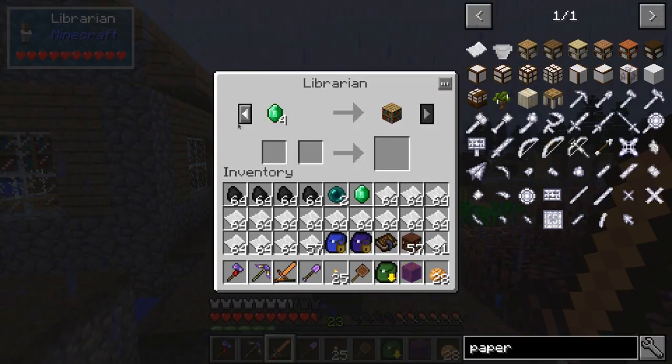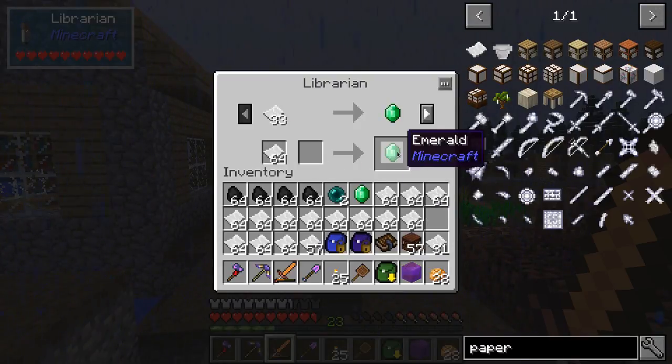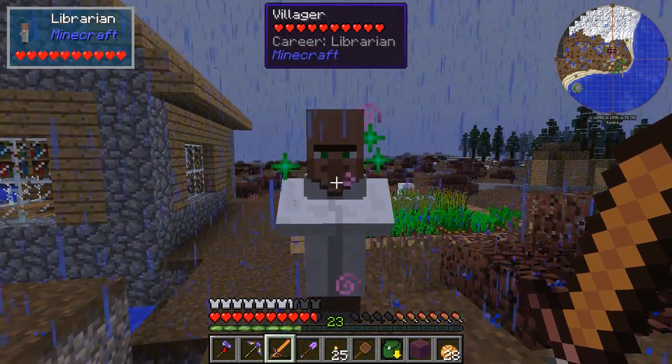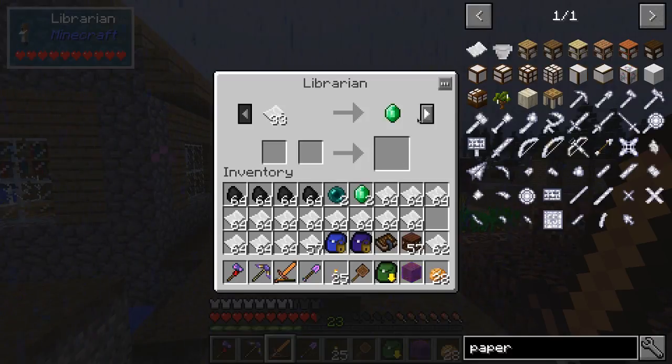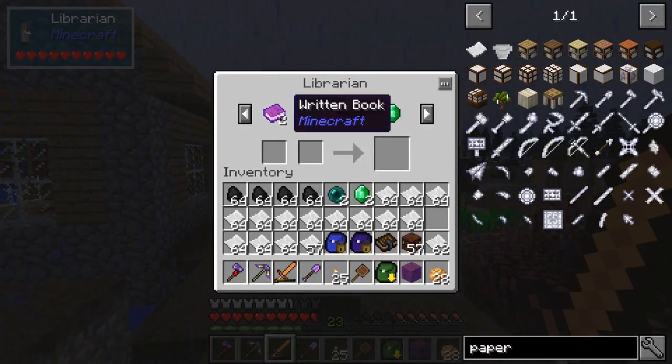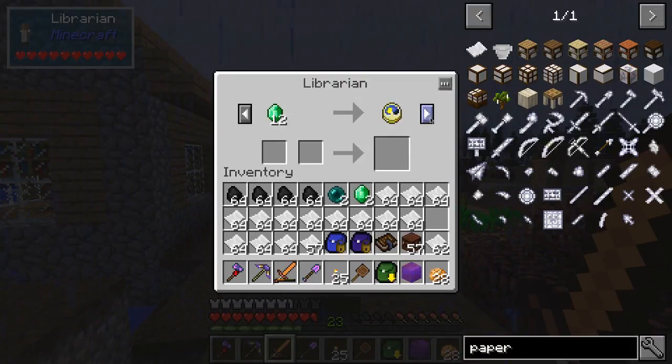That's a horrible deal. So how many stacks of paper are you willing to take this time? None? Oh, come on, dude. Yay, you think I'm a great guy. Good. Now we can get 2 written books for an emerald. That might be doable as well. 12 emeralds for a clock, and an emerald for 5 glass. Worst deal ever. Okay. Come on, buddy.